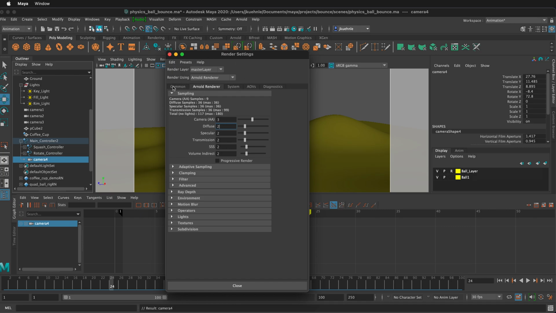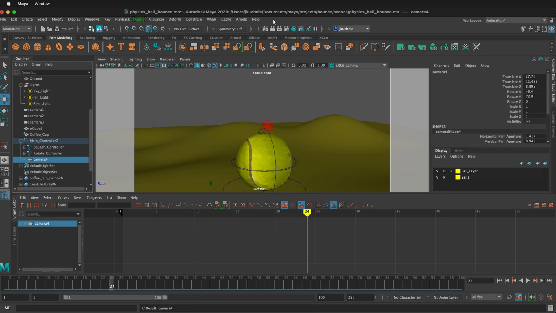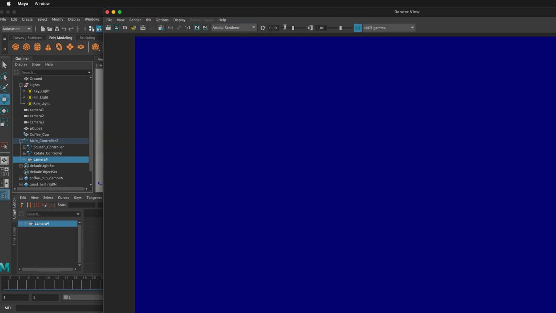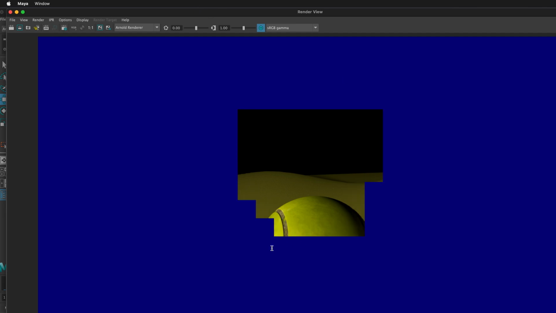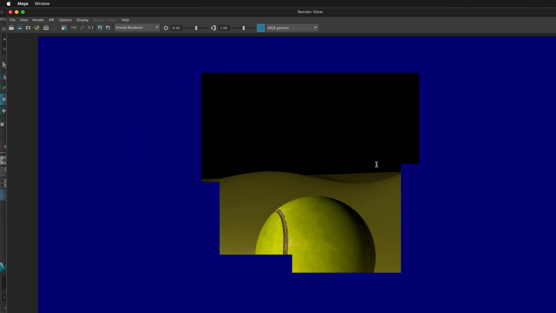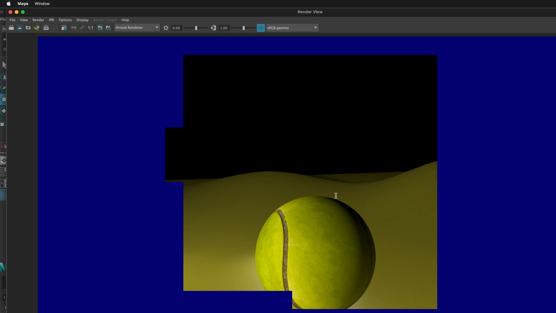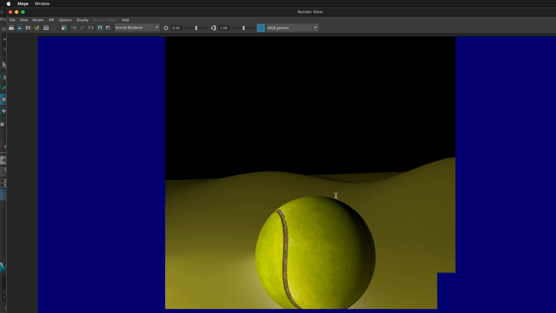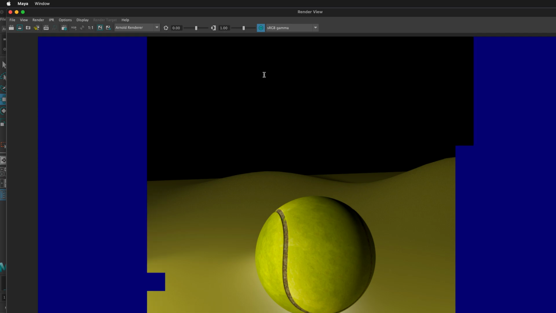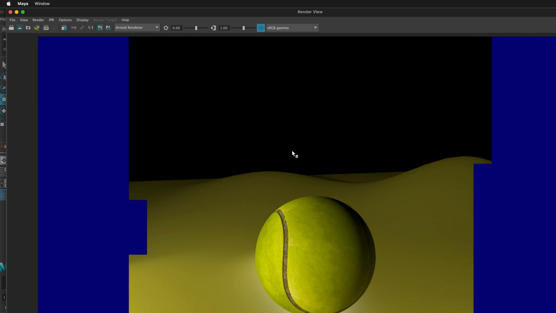Once you have your settings set up, then you want to close the render settings. We'll select the render view, and it will automatically render a scene. This is now rendering at 1080p because that's what we changed our render settings to. You can always change those settings to go back. If you don't want the entire render to happen, just press Escape, and then you can go change your settings.